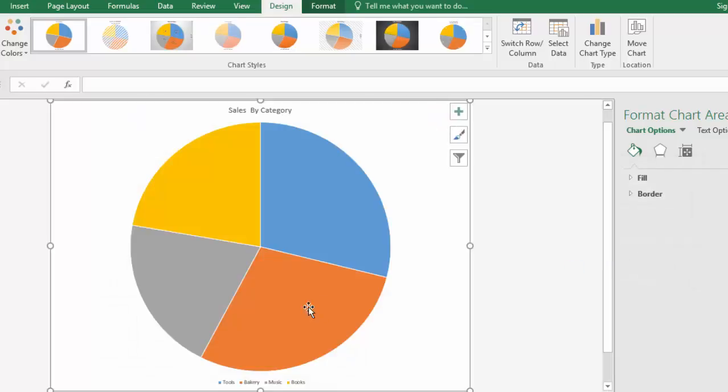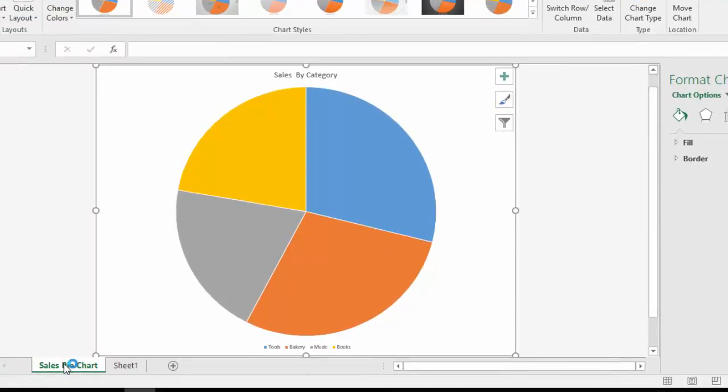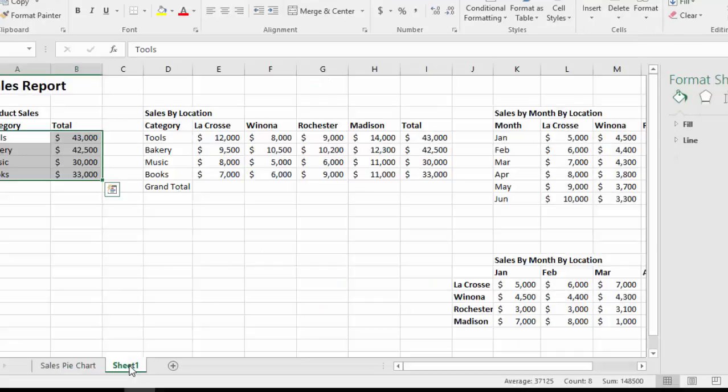And you can see that I have a brand new tab over here. It's the label that I just gave it, Sales Pie Chart. And here's my pie chart right here. Now, a really cool thing about charts is I'm going to go back to my initial sheet, and I'm going to jack up one of the sales numbers.